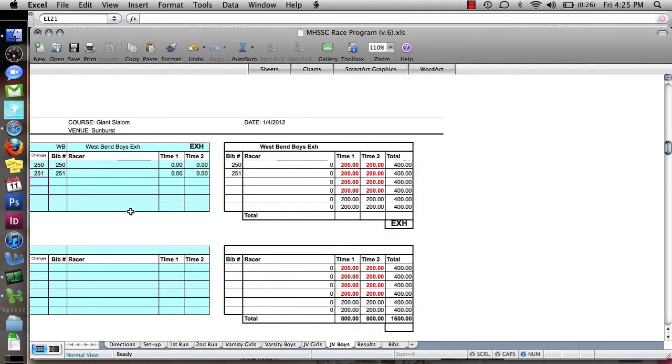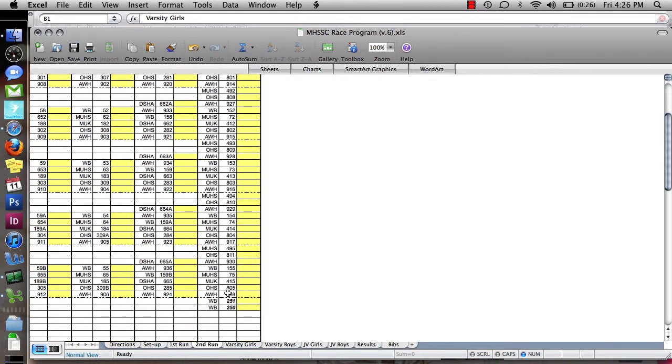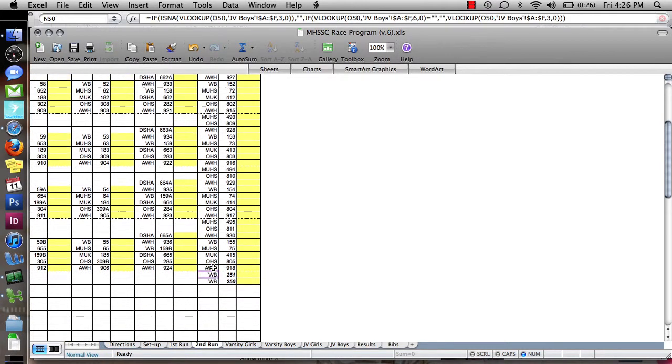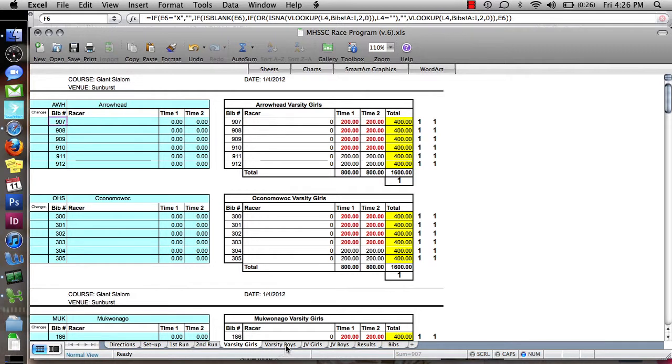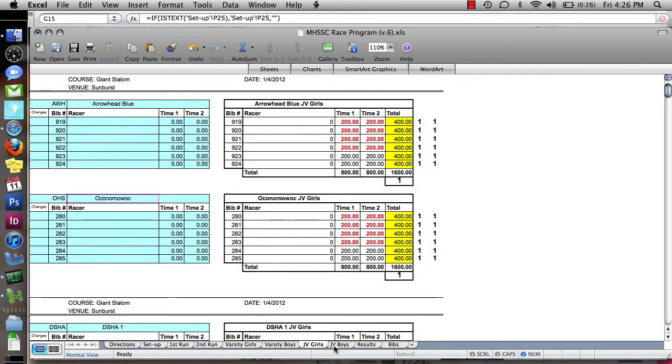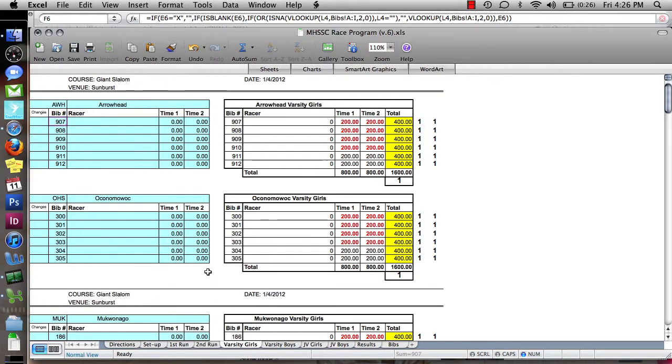But those are the only 2, so we're not going to add any more. Again, look on the run order. It placed it down at the bottom. And in the second, also on the bottom in reverse order. That is the last piece of setup before you start entering names.